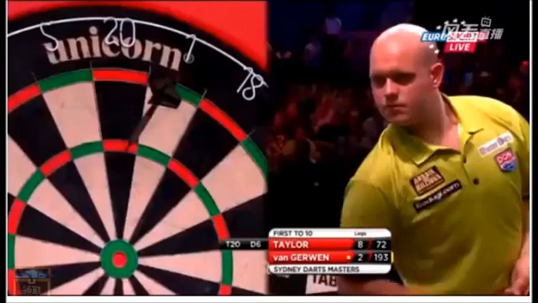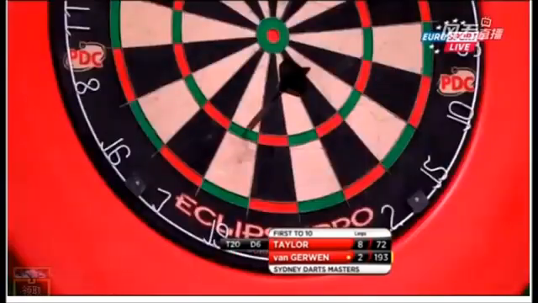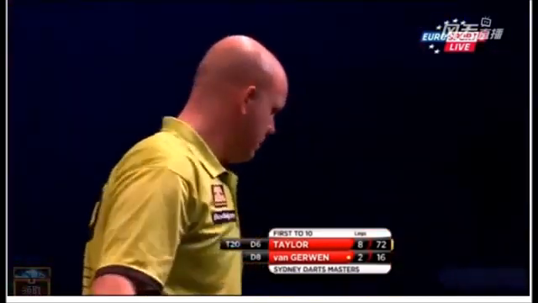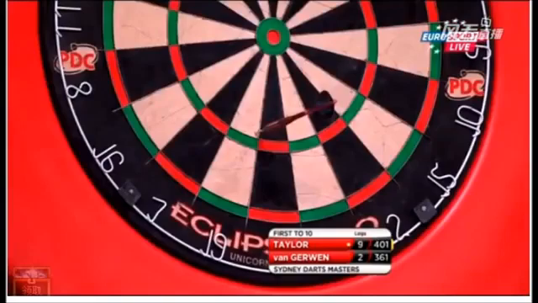77. Anger from Michael van Gerwen there. He threw 2 in the treble there, and then he gritted his teeth. You saw a scowl on his face. Too little, too late. And he's going to lose. Say it again. That type of checkout is what's made Phil Taylor the champion that he is. This has been Phil Taylor's tournament. 96.